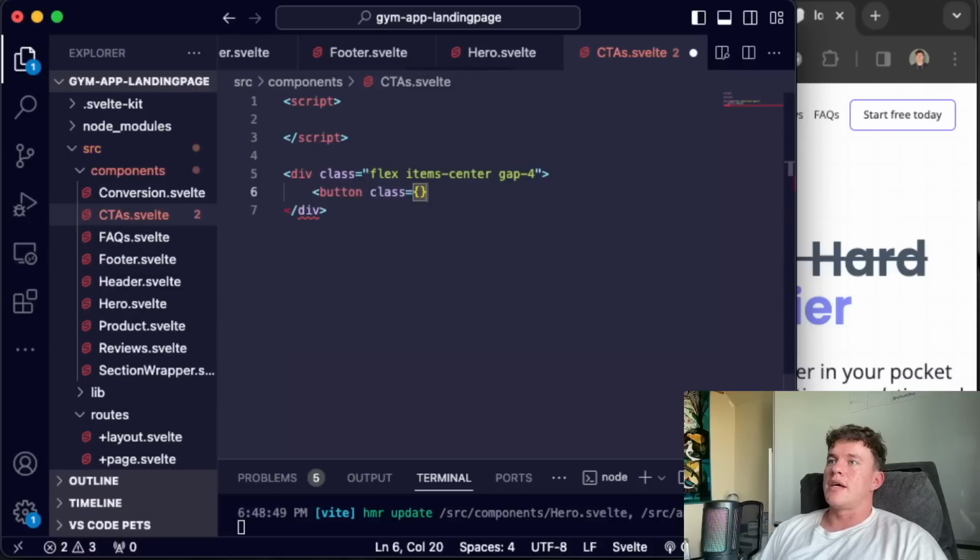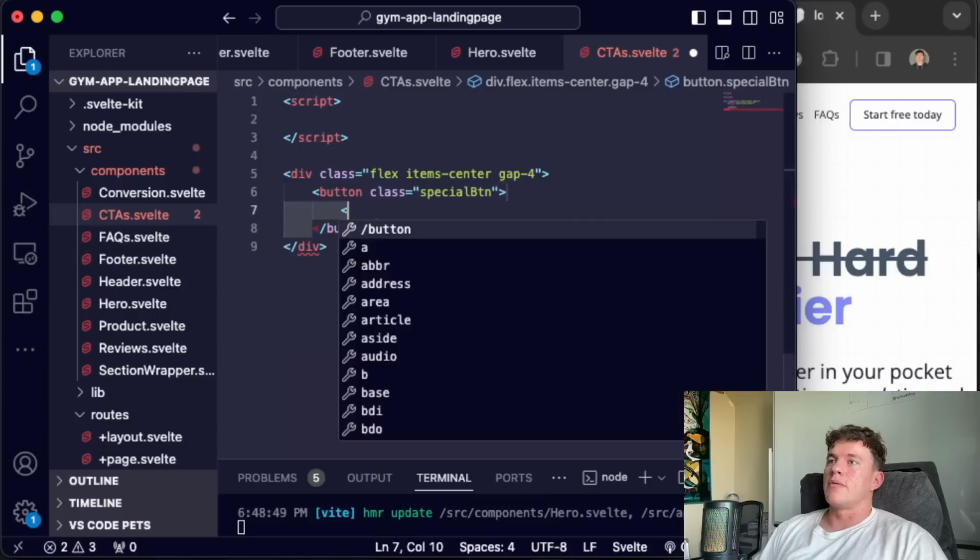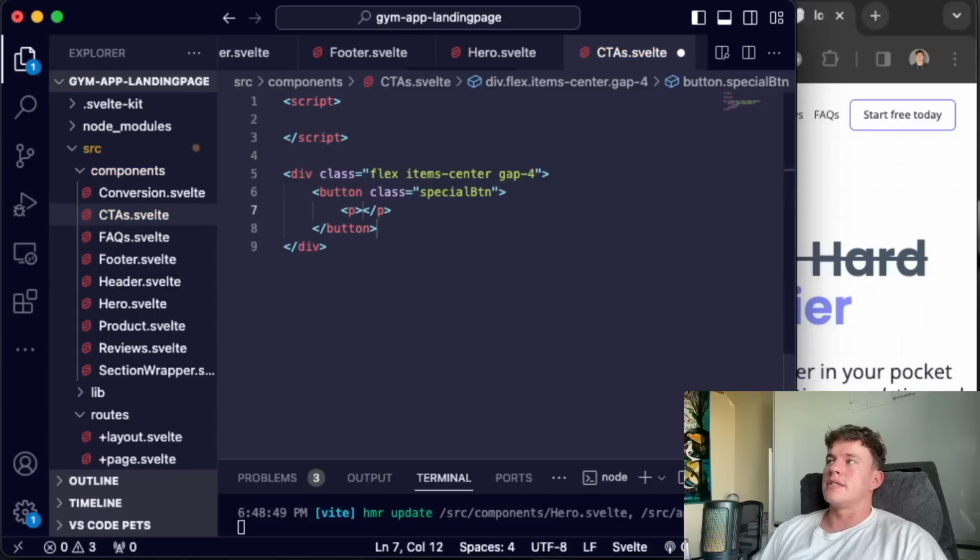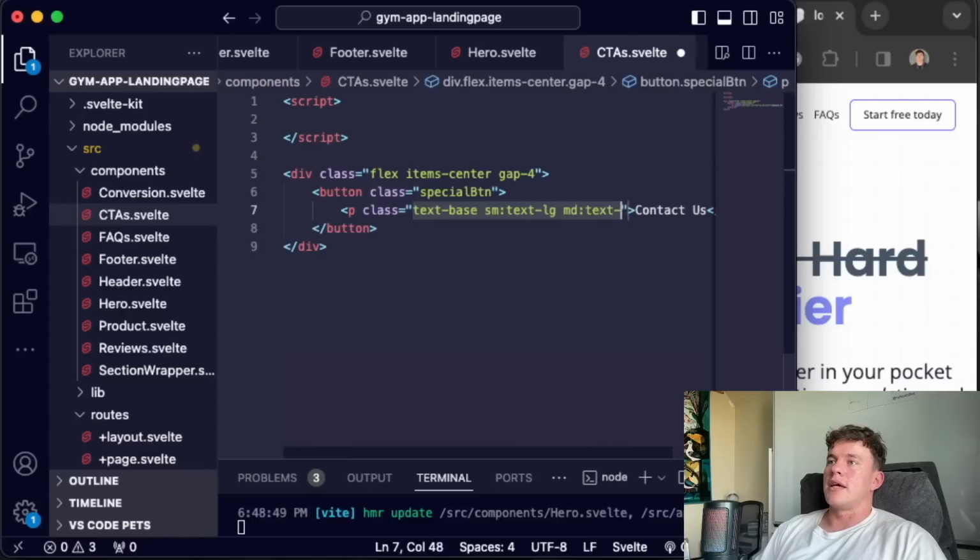And inside of here, we're going to have our button. This is going to have a class. Once again, it's dynamic, so we wrap it in the curly braces. And that's going to be special button. We'll add more to that later. Inside of here, we're going to have a paragraph that just says contact us. And this is going to have a class of text base, small text large, medium text extra large.